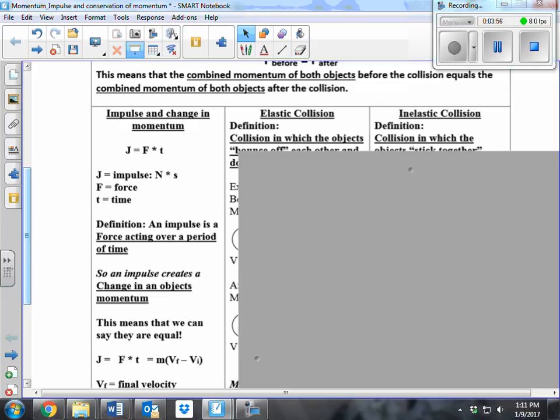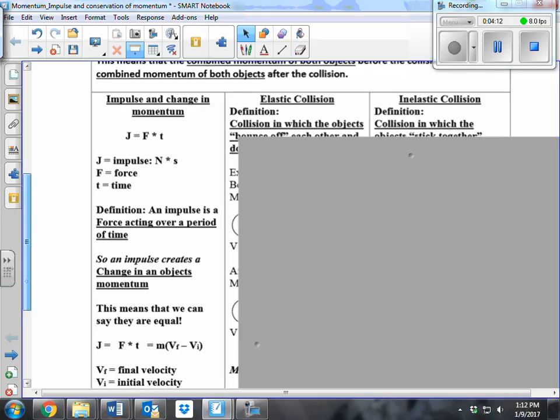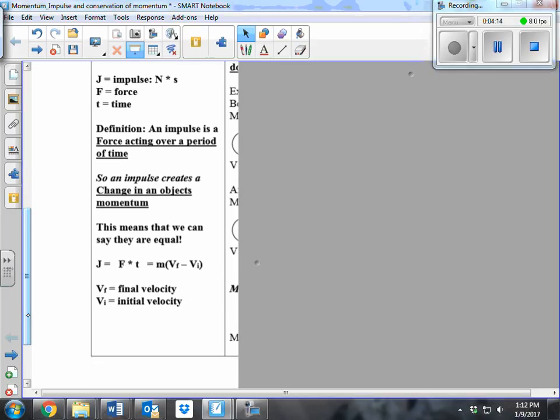Think about it. Before that collision, you had some mass times your velocity, and the impulse that is being presented by that airbag and the car crash is changing your momentum and reducing it to 0 so that you can eventually come to a rest. Which means that since impulse equals the change in momentum, we could say they're equal. Which, if impulse equals change in momentum, that means I could solve for the other parts of the equation.